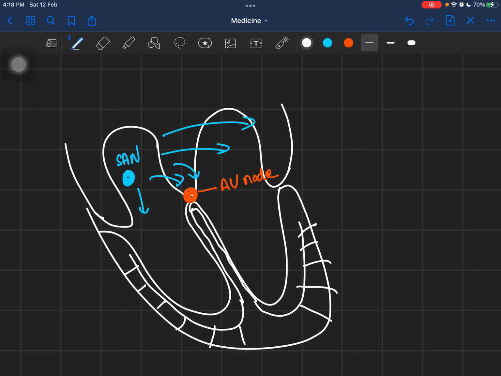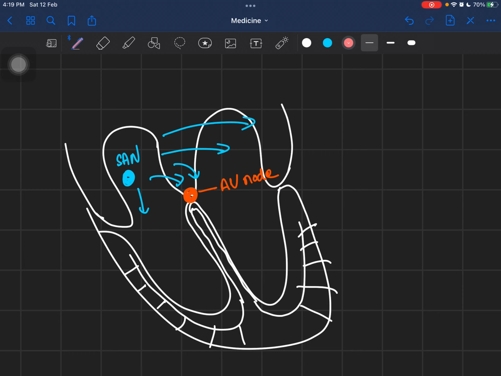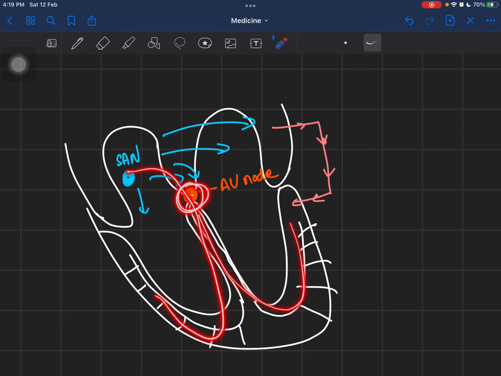But let's say there is a problem here, because there is a different circuit, an alternative pathway, for the electrical current in the atria to move to the ventricles. There is another circuit right here, which is obviously not normally present, but it is present in this person, and it allows current to bypass the AV node. Can you see the AV node is being bypassed? The current is not passing through the normal physiological pathway. It is bypassing the normal pathway, and it is directly entering the ventricles, right?